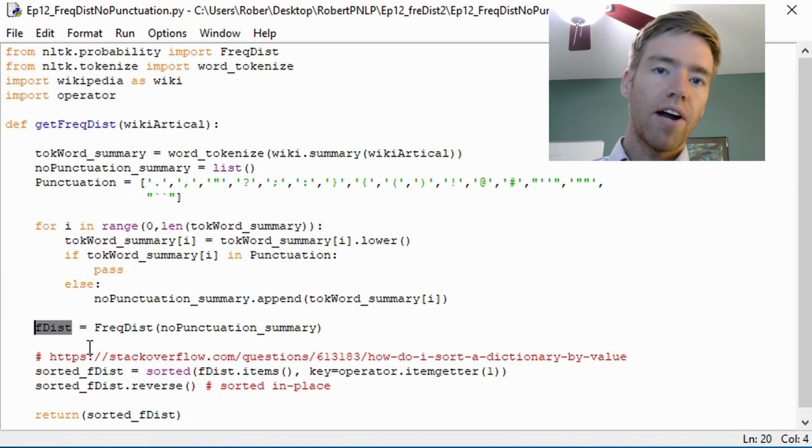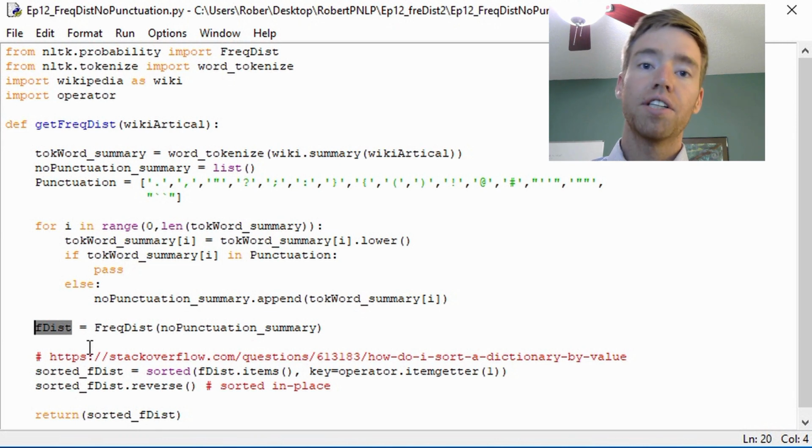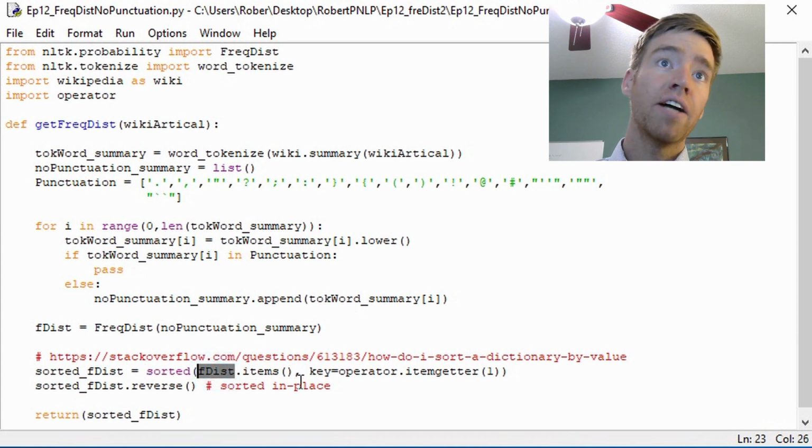Well, there's a workaround in order to sort a dictionary. Ultimately we're going to execute the sorted function, which, as its name states, sorts information. We use f distribution dot items.